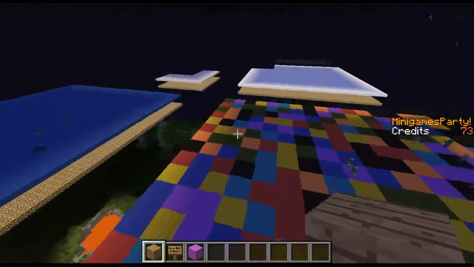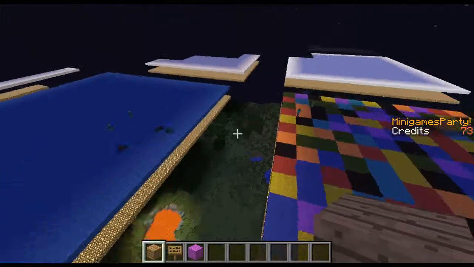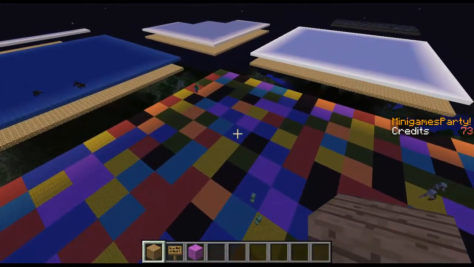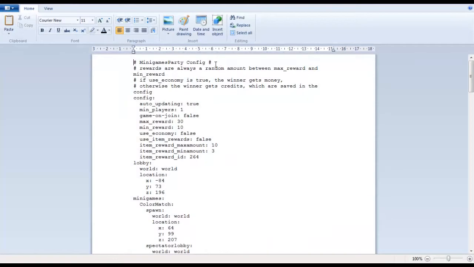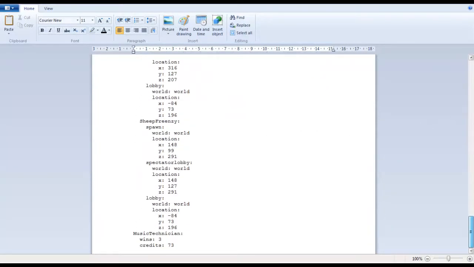So I hope you've been alright with my plugin review so far. I'm going to show you a little bit in the config now, just to show you a little bit of what it's like. So the config for MinigamesParty. You can customize rewards. You can use an economy to have money rewards. Otherwise the winner will get credits, which I see it saved in the config. They're saved right at the bottom here. So it's quite intensive because it will save everything in the config there.